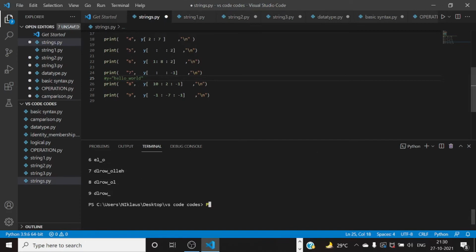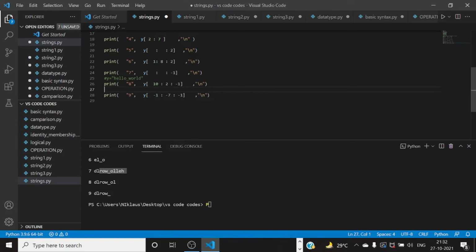So what's the start over here? Start is 0. The end is the same, length y minus 1. Over here, we're going to hop in a negative way. The incrementation is not going to be positive, but negative. So it's going to hop from the last index, that is d, till the first index, that is h. This slicing basically reverses the entire string. That was the 7th one.